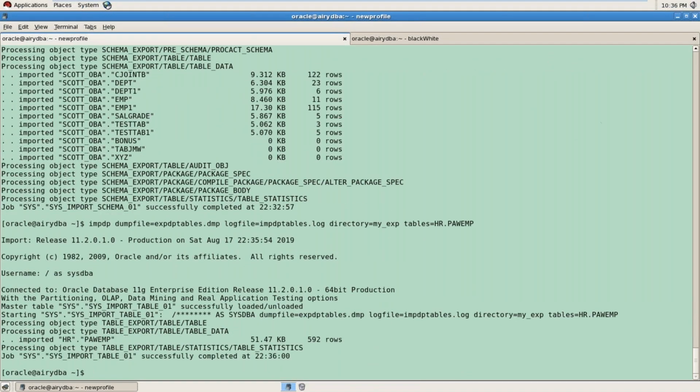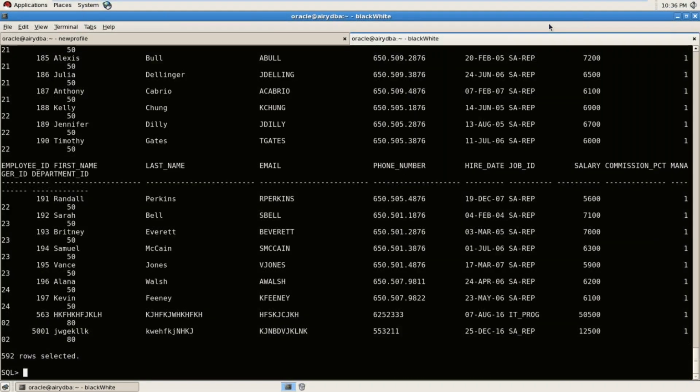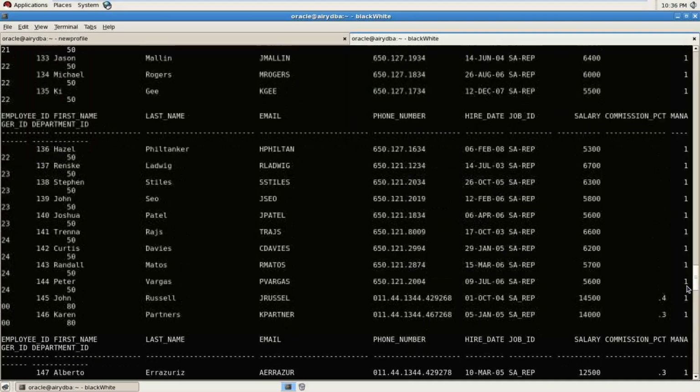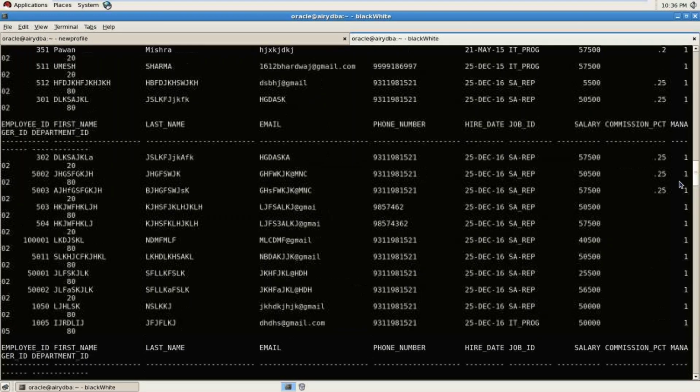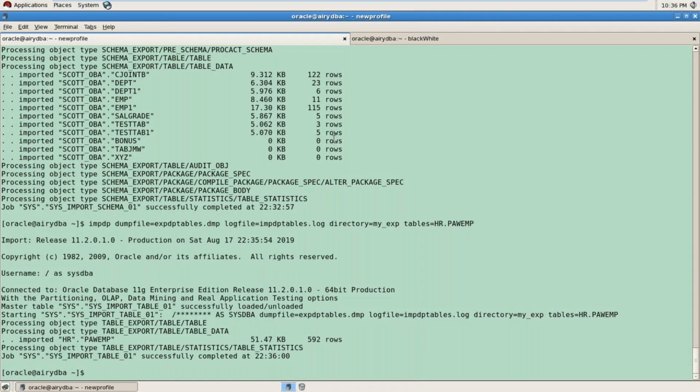So that should be restored. Is it there? Okay, so now pow_emp is there.